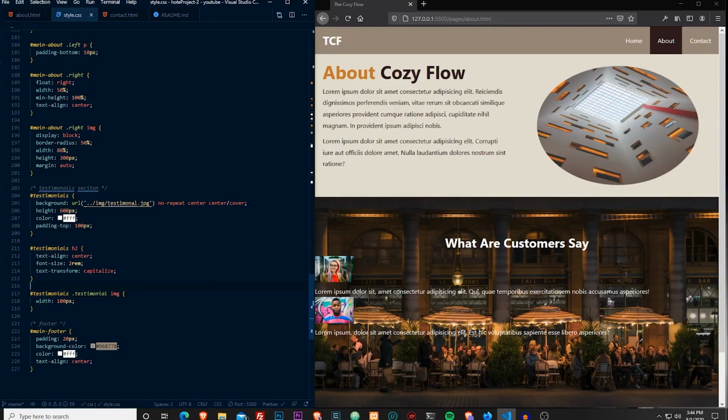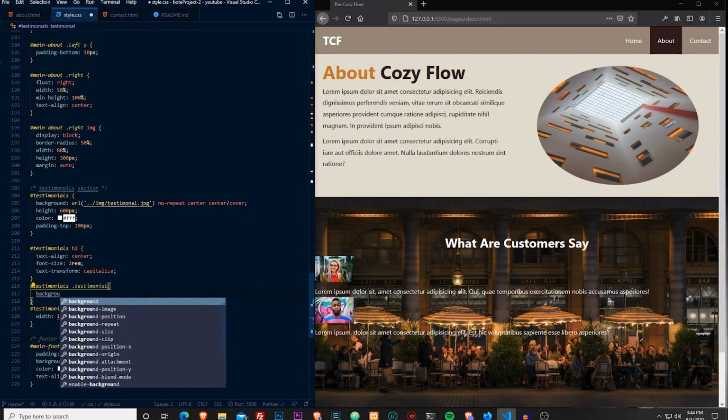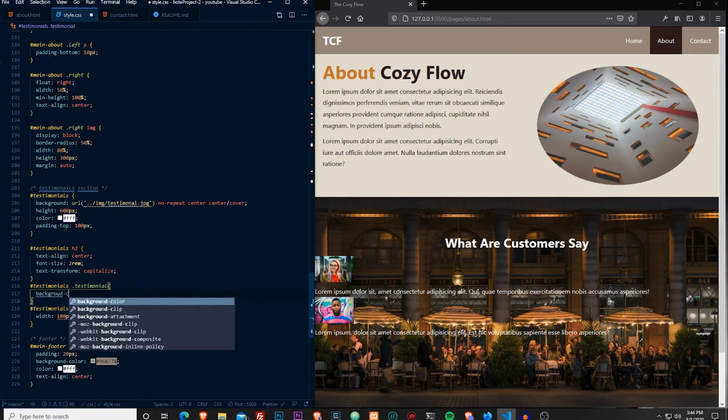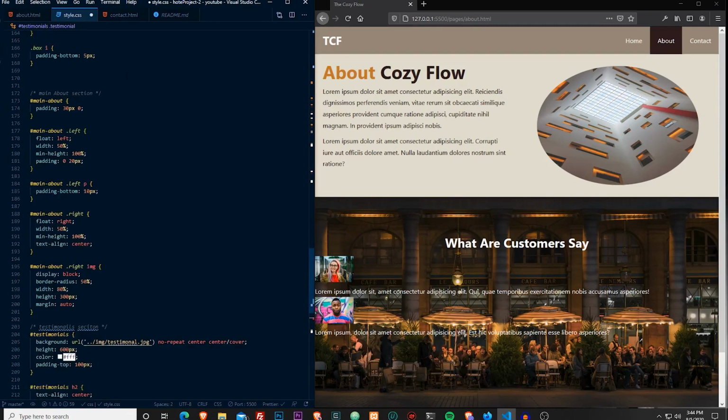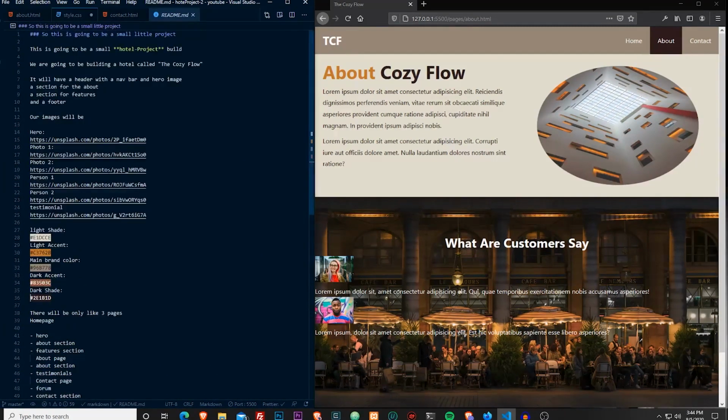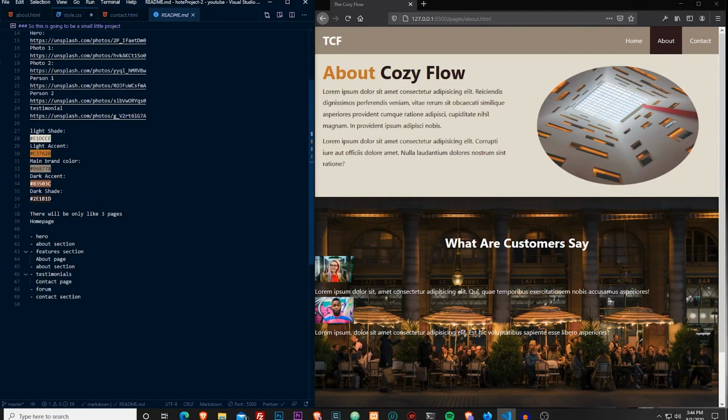And inside that, let's give this a background color, and background color, let's see, what should we give it? Let's see how a dark shade will look like.